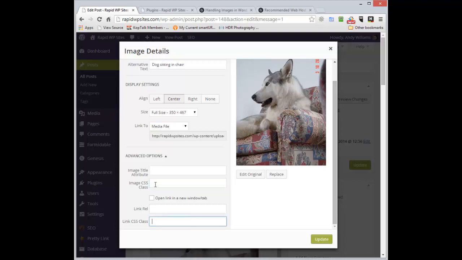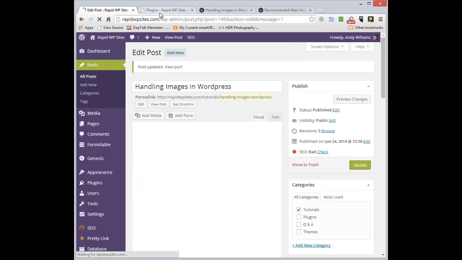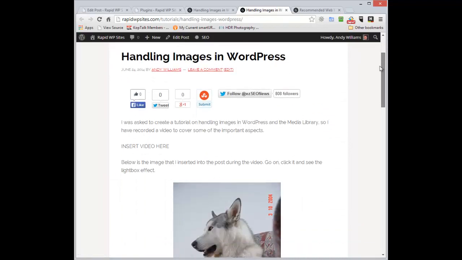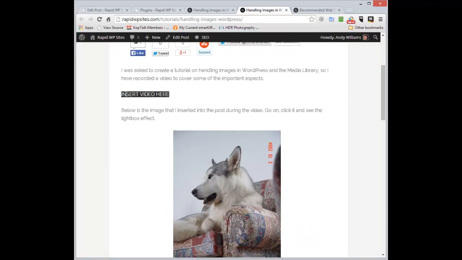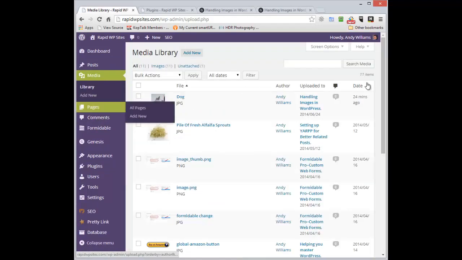These other ones are really for more advanced use, and to be fair, if you know what these things are, then you probably know how to use them in WordPress, so I'm not going to cover them here. Let me just post, and finally have another look, and then I'm going to finish the video and upload it and insert it into this spot here.